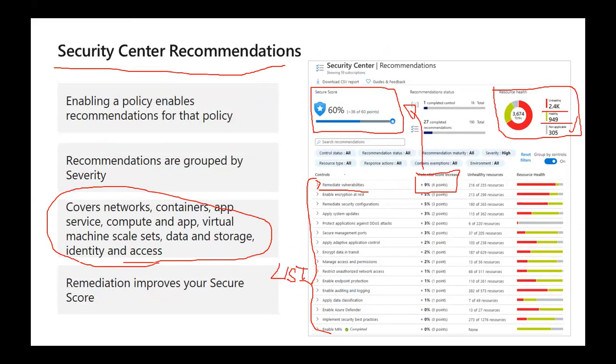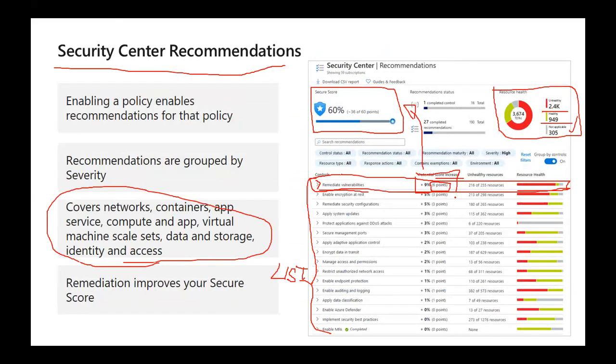Now, after reviewing all the recommendations and deciding which ones you can use, you can start remediating this health status. One best practice that Microsoft highly recommends to implement is to prioritize the security controls with the highest potential to increase our security score. For example, you can see right here that this is the highest priority that we should take and start improving to get a score increase. In this case, it's going to be related with a total of 6 points.